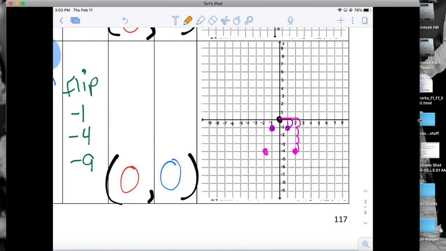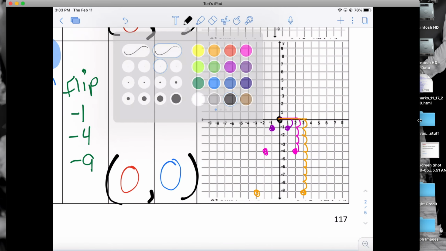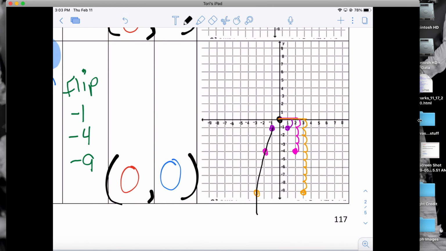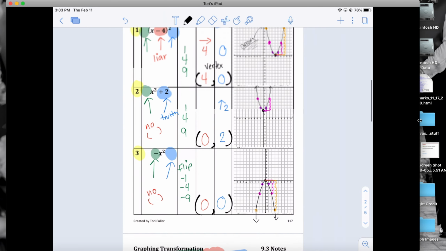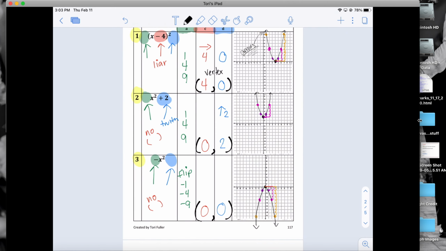Last time, I'm going to go over 3, out 1 more row, and then down 9. 2, 3, 4, 5, 6, 7, 8, 9. And I put that dot on both sides. One more time for emphasis, make sure when you draw your parabola that you are putting arrows on the bottom. Both sides need arrows. Okay. All right, if you missed anything on this page, you could pause it and copy it. Otherwise, we're moving to the next page.